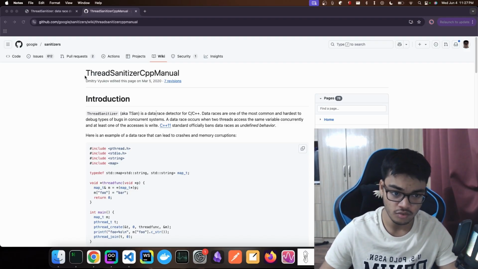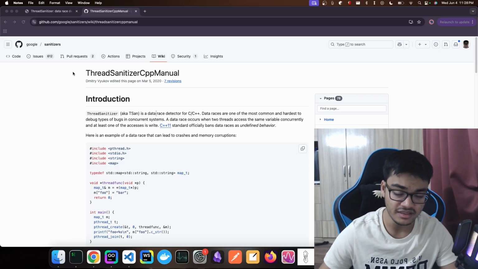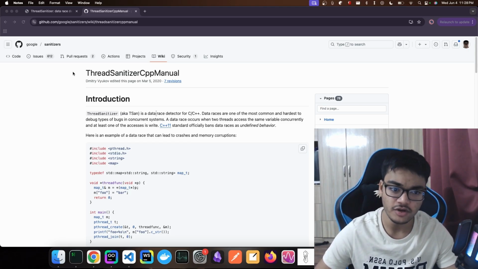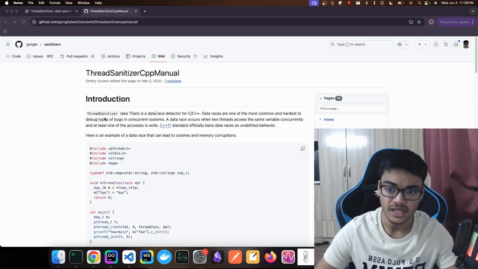So we all know, because we are not filthy casuals, that a data race happens when two threads concurrently try to edit or read a memory location, and then bad things happen if we are not synchronizing the access. And we do that by using a mutex lock. Again, because we are not filthy casuals, we know that. Everybody knows that. If you don't, what are you doing here? Go read that.